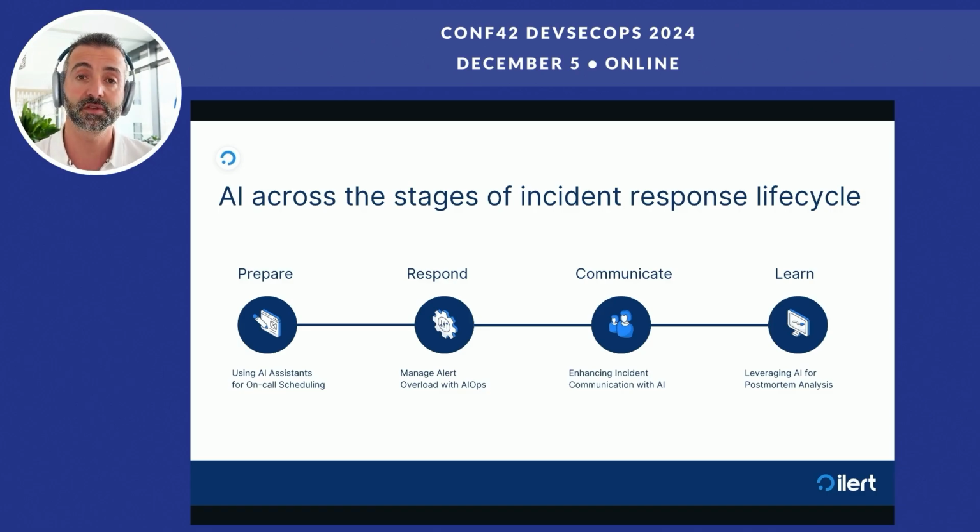So postmortems, they are commonly used across tech teams, where they see an incident as an opportunity and try to learn from them. And a postmortem document is essentially a document that lays out what happened, the incident timeline, what actions were taken, what was the business impact, what was the root cause, and what are we going to do in the future to avoid this incident. In other words, how can we learn from this incident, right?